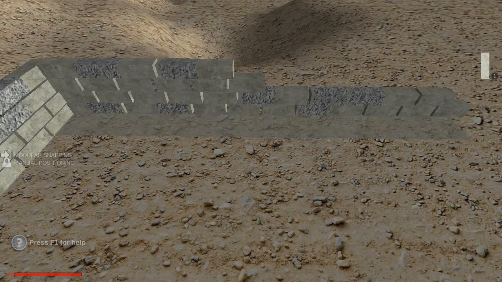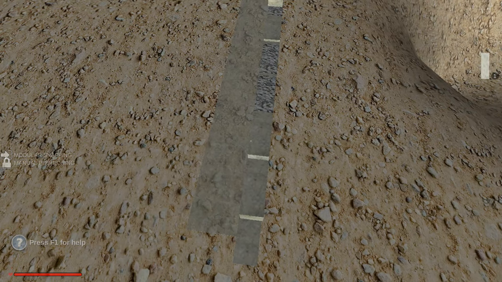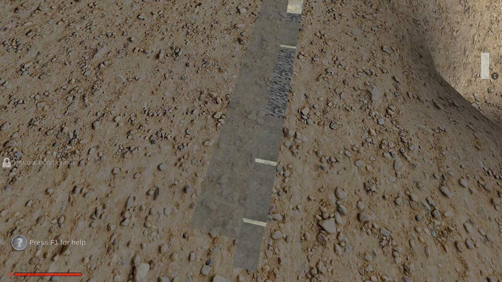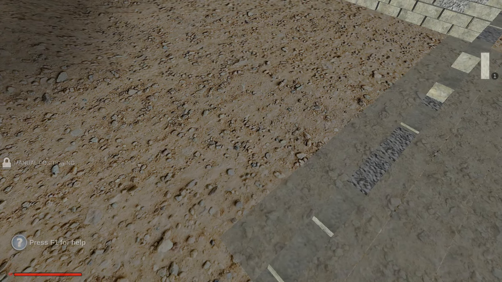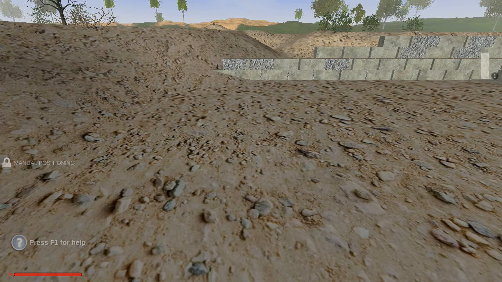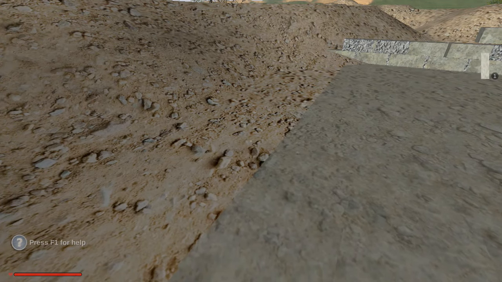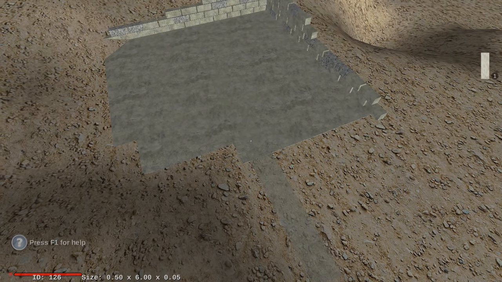Page down. Let's go ahead and let's drag this. All right, let's minus. And let's go ahead, let's drag it over by one more to about like right there.